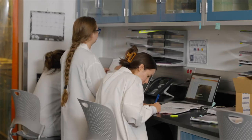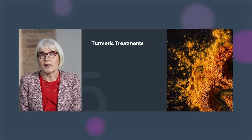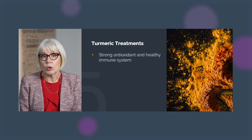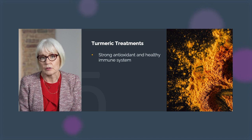More recent scientific research on turmeric has started to propose some potential mechanisms for beneficial effects of turmeric, and there have even been many clinical studies run with turmeric for a variety of therapies. Much of this is very encouraging, but there are still mixed reports on the benefits from these studies, most likely because dosing regimens, bioavailability, and other aspects of the treatment are not uniformly provided, as is sadly often the case for traditional medicines. Nevertheless, well-formulated turmeric treatments seem to offer strong antioxidant properties and seem to be supportive of a healthy immune system and inflammatory response.